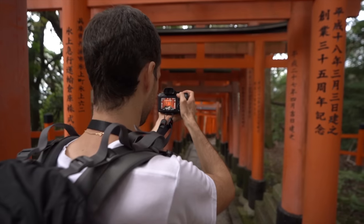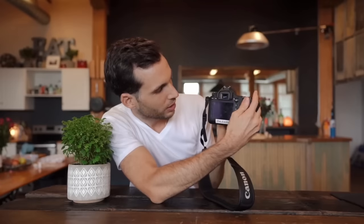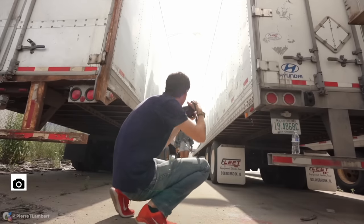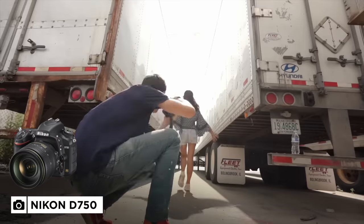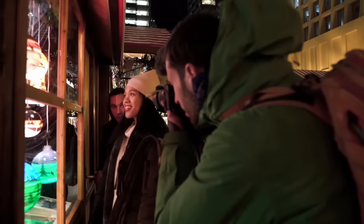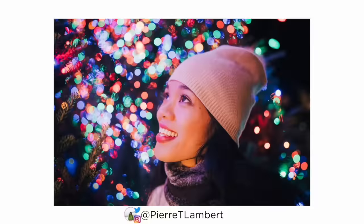Sony was never on my radar because they had terrible battery life back with the a7 II. I used to shoot Canon 5D Mark II when I started getting seriously into photography, then switched to a Nikon D750 before buying expensive lenses for weddings and portraits. When I started doing video, I acquired a Panasonic GH5 — the autofocus was absolutely horrendous, but it was small and compact. The problem was I had two systems with me all the time. When the a7R III came out, I thought: this can do both photo and video great.